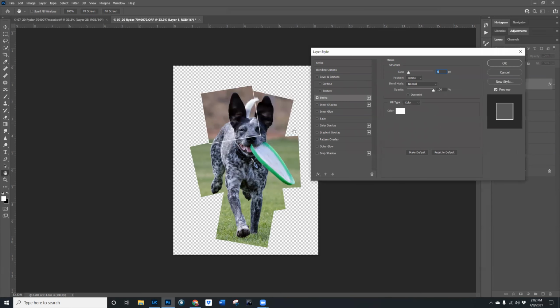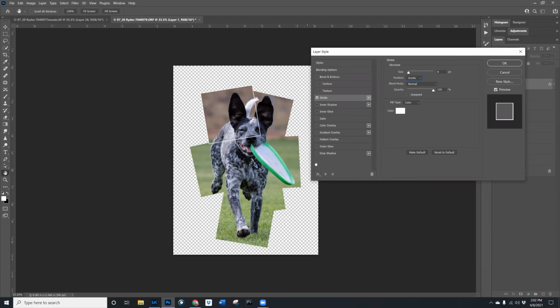And when this comes up, I can see I'm at a default of 6 pixels. This actually seems to look like it'll work pretty well for this particular image. I do want to make sure the position is inside, because if I choose outside, I'll get rounded edges, and I don't think that looks quite as nice. And center, you can still get slightly rounded, but less rounded. So I prefer using inside. And I'm going to choose white for mine, but you can choose whatever color that you think accents with your image.